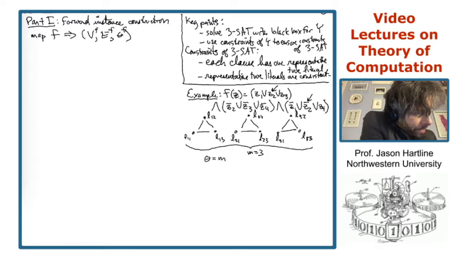Okay, so these literals conflict. One is the variable Z2, one is the negated Z2. We can't have both of them being true. And so I want to represent that we can't select both of them in our independent set. So what I'm going to do is put an edge between them to represent that we can't select both of them. And now any independent set can't include both endpoints of this edge. Cool. And I'm just going to do that for all the literals that conflict.